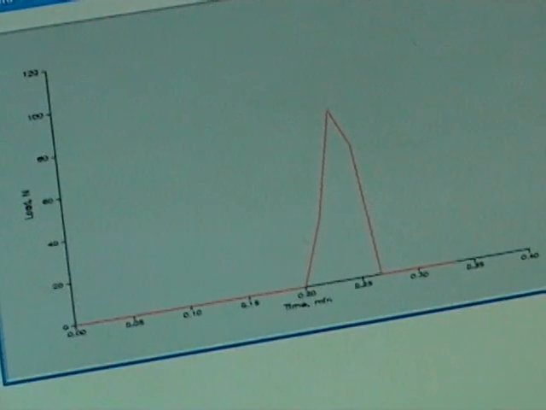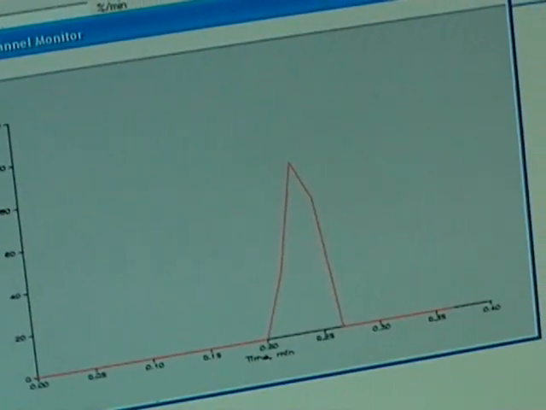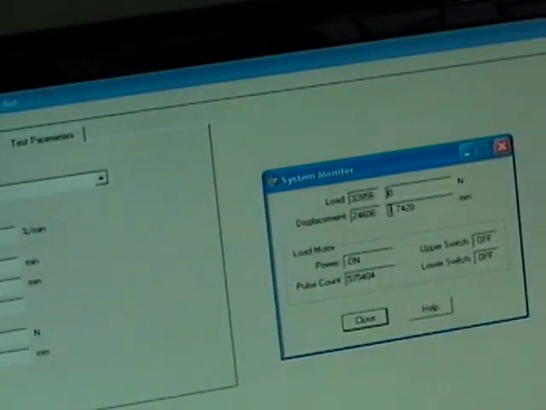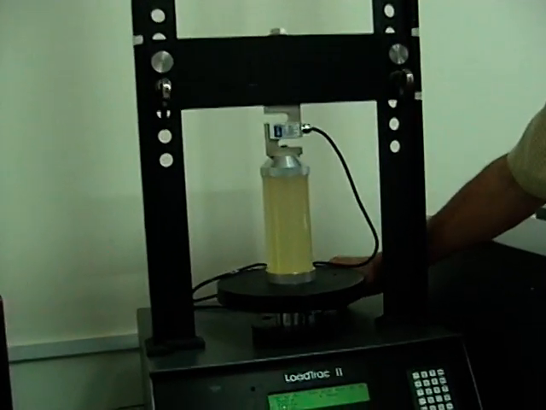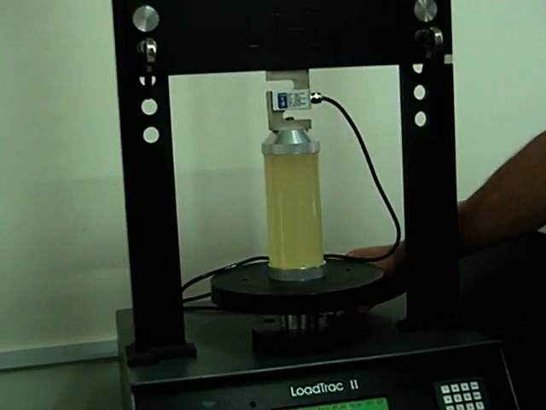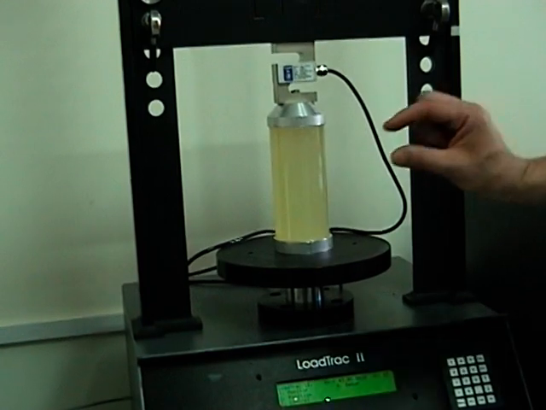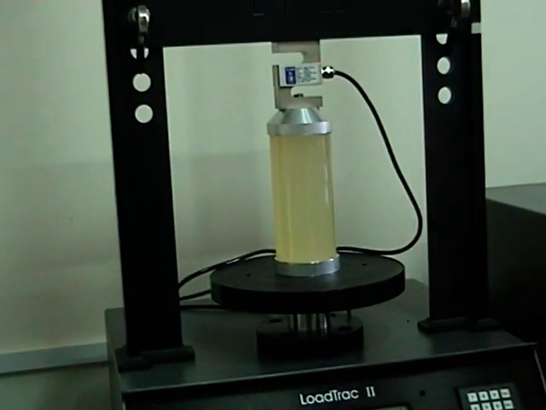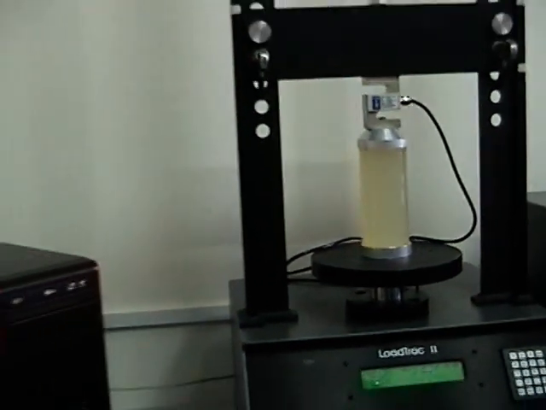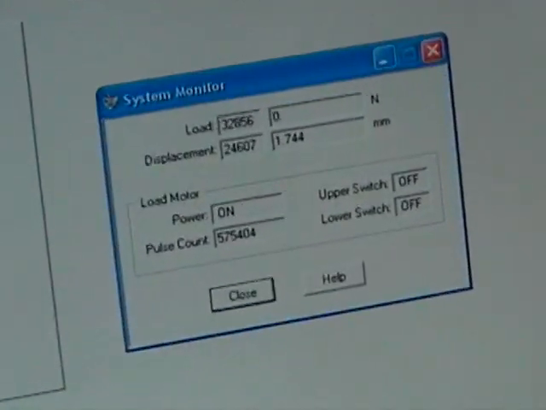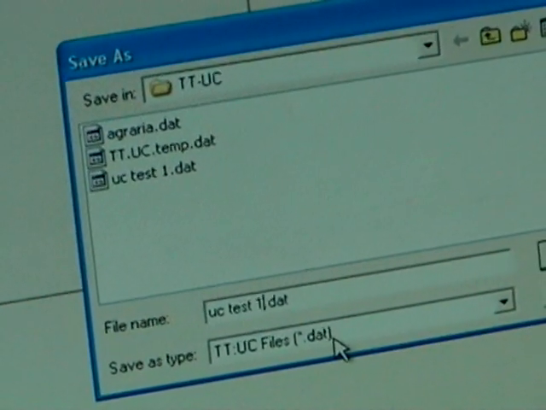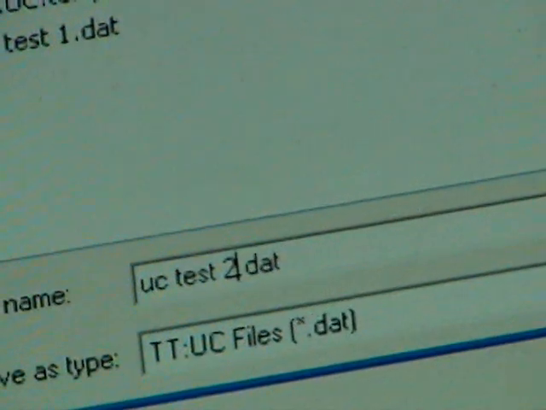And I can also check my displacement by inserting a gauge. I should see the displacement sensor, which is underneath here, and I can see how much it's changing. I can put a gauge and I can check that. So that's just a quick check. The next thing I'm going to do is go to Run, do Start. I give it a different name, always a different name. Do Save.